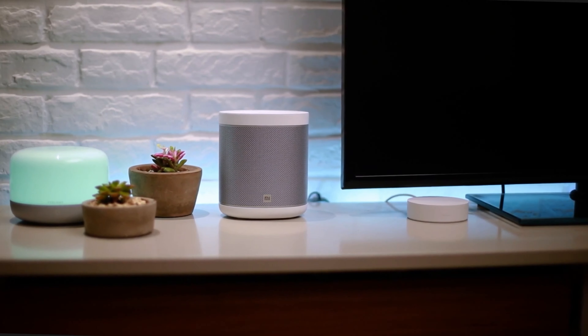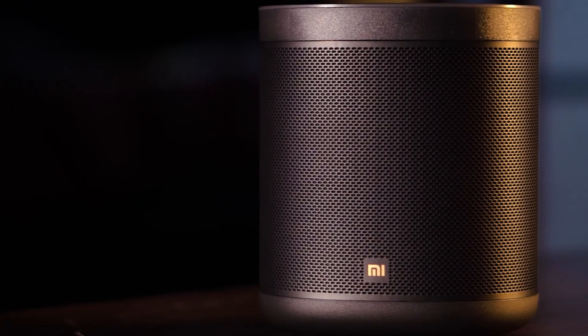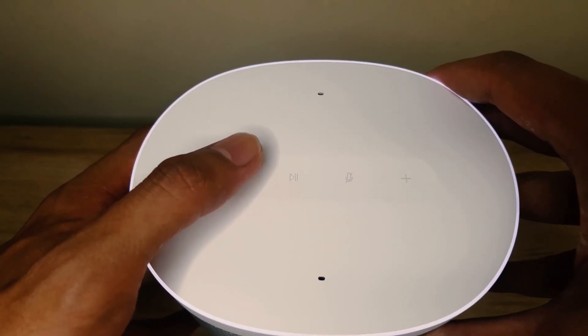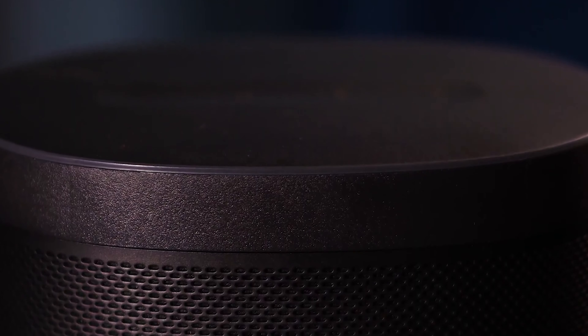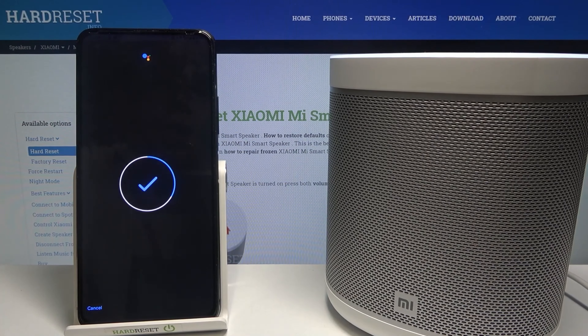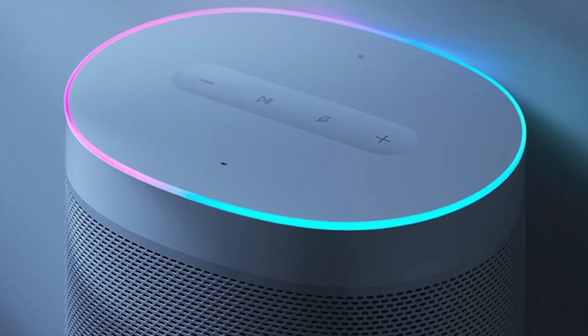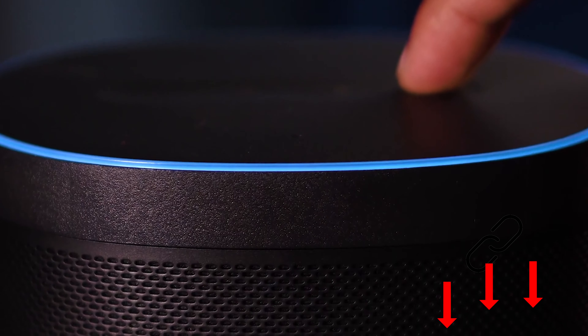Above all, the price is the decisive point. Compared to the Google Nest Audio, for example, you could buy two Xiaomi smart speakers for the same amount, making stereo sound possible in a simple way. A real difference is the microphone switch — Google integrates this as a real switch, whereas Xiaomi only shows a light indicating the microphone is probably turned off. The other functions are basically comparable due to Google Assistant and Chromecast support, so Xiaomi's speaker can also control the smart home. The high volume is also convincing, though sound quality cannot compete with a pure speaker.